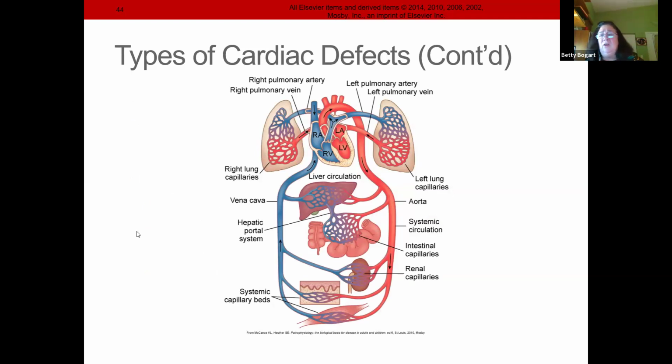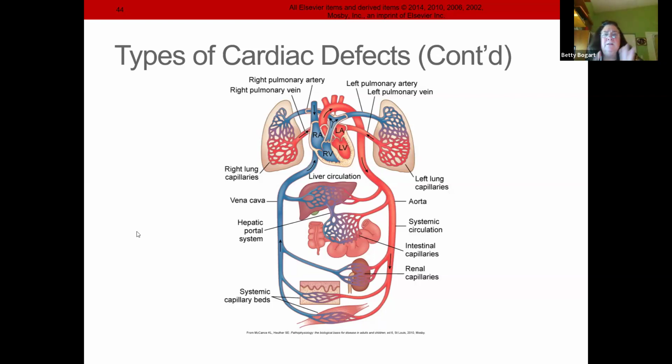Now, if you don't know how blood flows through the heart and body, that is something you need to look at. I'm going to start. It starts in the right atrium through the vena cava, goes through the tricuspid valve into the right ventricle, goes up through the pulmonic valve into the lungs, goes back through the pulmonary veins into the left atrium, through the mitral valve into the left ventricle. That left ventricle pumps it out through the aortic valve, through the aorta, over the arch, and down through the body, and it comes back to the right side.